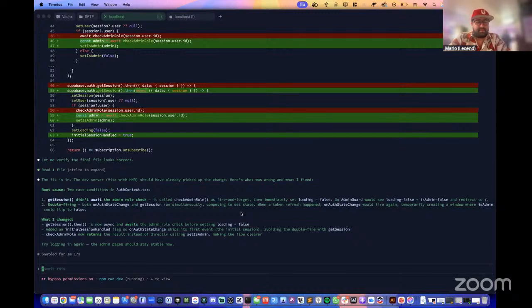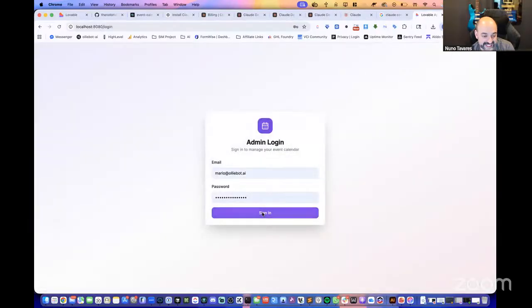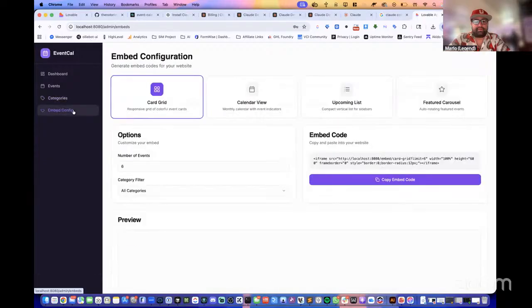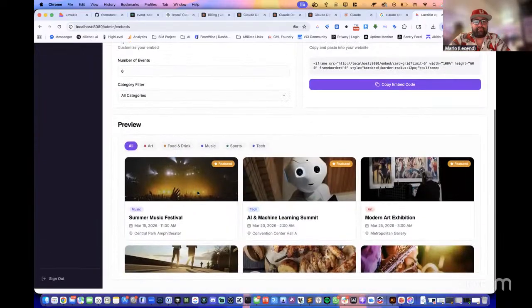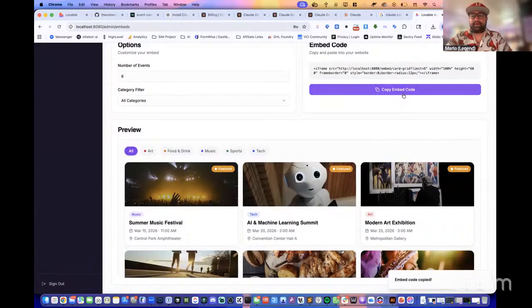All right, so the fix is in. Now if I go in here, it shouldn't log me out anymore. So now we have a fully functional embed capability. I can copy this and put this in just a generic HTML file.